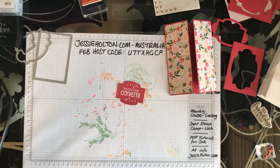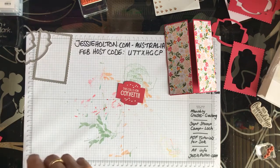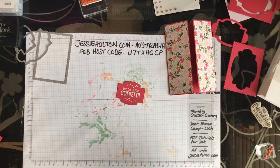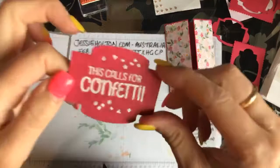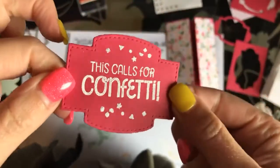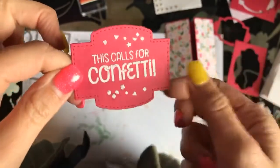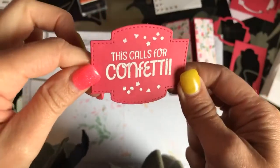Okay, let me see if I can get a bit more light. That's better. Would have made the heat embossing easier if I had opened that up first. Alrighty, so now, how cute is this? Can you see the shimmer in the little confetti? Little silver bits of shimmer in there.